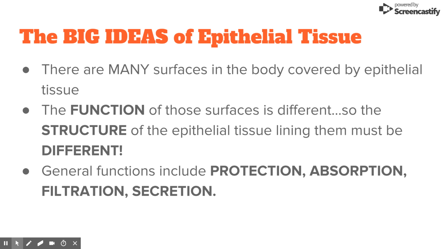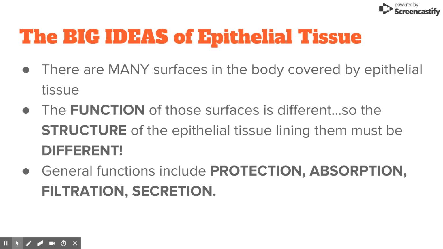This isn't unique to anatomy. It's not unique to biology, although it's incredibly important for both of those. We see it in engineering. You see it all over the place. Structure is going to relate to the function. What something is composed of, what it's made of, how it's put together is directly related to what it does and how it works, okay? And that's no different here with the epithelial tissue. In general, we have functions like protection, like your skin, absorption in your lungs, filtration, like your kidneys, secretion, parts of the digestive system or certain parts of the respiratory tract, things like that.